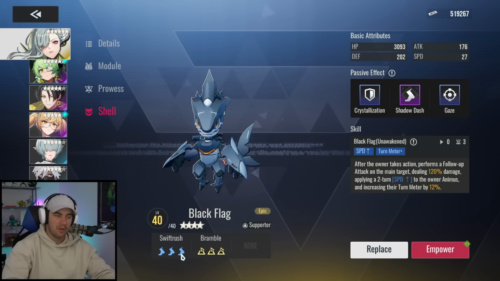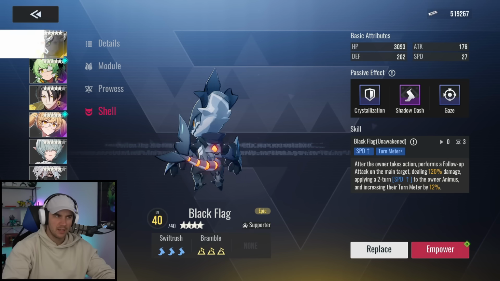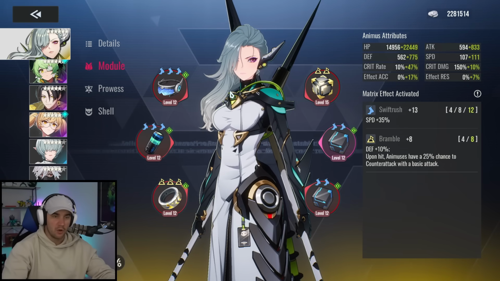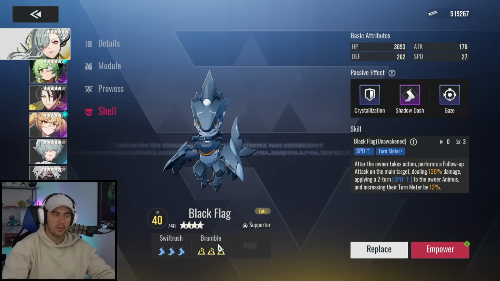But these ones can have anywhere from 1 to 3 pieces of 2 different ones in these first 2 slots as well. So, for instance, this one has 3 Swift Rush and 3 Bramble, which is really nice. Where if we go to this one, you can see it's only got 2 Swift Rush and 2 Bramble. So ideally, eventually, you're going to want 3s on everything. Now, when we look to end game building of your set effects, you can see we've got 3, 6, 9, 12, 15, 18, and then another 3, 6, 9.